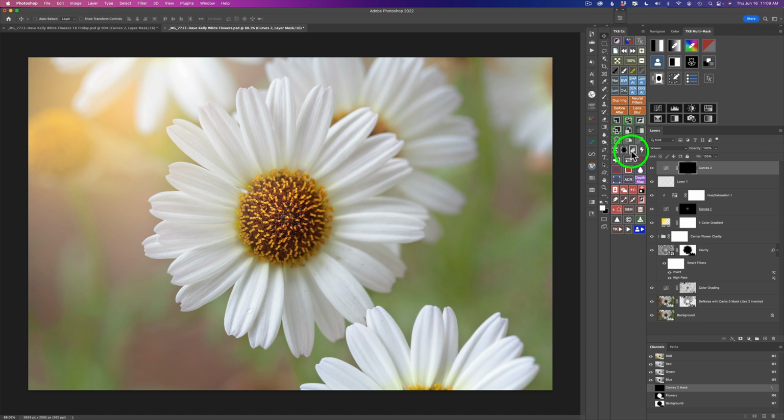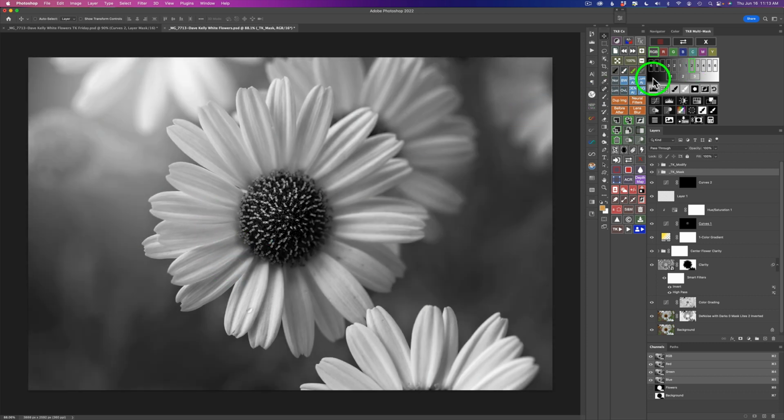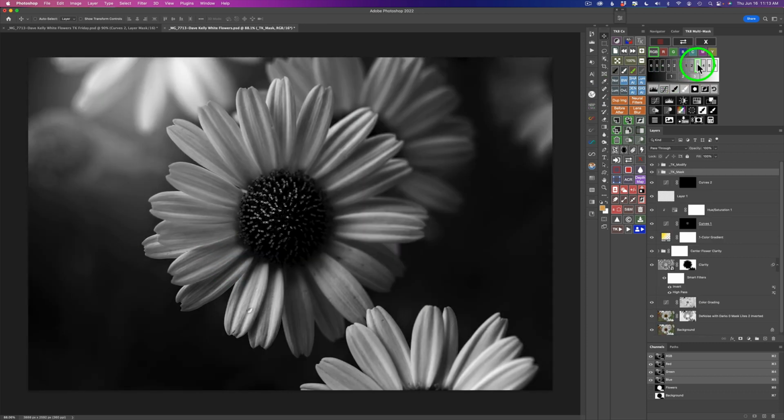Okay, now I got to make a mask for this flower, but I don't want to get the center area. I just want the petals themselves. Now this is light. I could try a zone mask, but let's try a luminosity mask. Let's click on luminosity mask and let's try, that's 1. Let's try lights 2. That's isolating the petals more. Let's try lights 3. And that's even better.